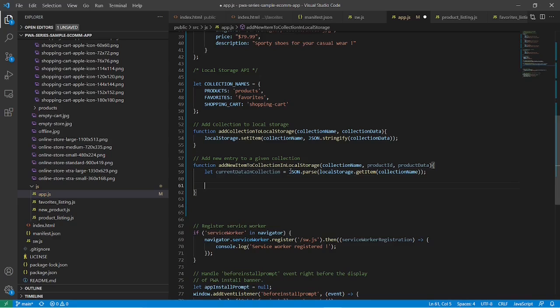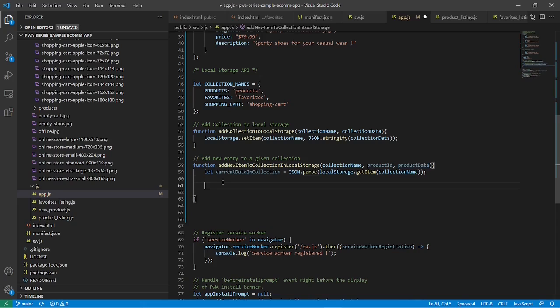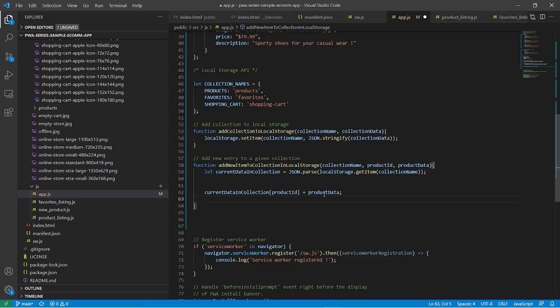So now that we have the current data, we now add the input data, which is product data, to update the collection. So we do that with the normal operation on an object to add the key value pair. So it will be current data in collection, you can give the product ID and then the product data. So with that, a new entry is created in the object, and now we can add it back to the local storage.